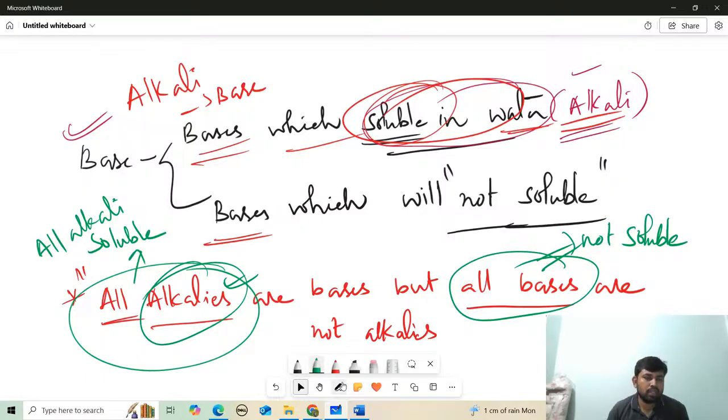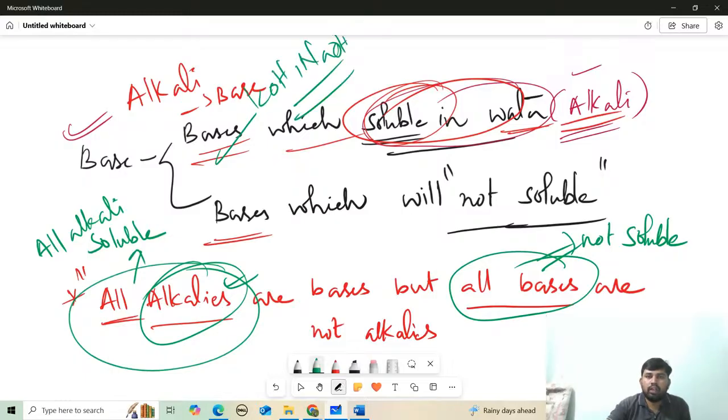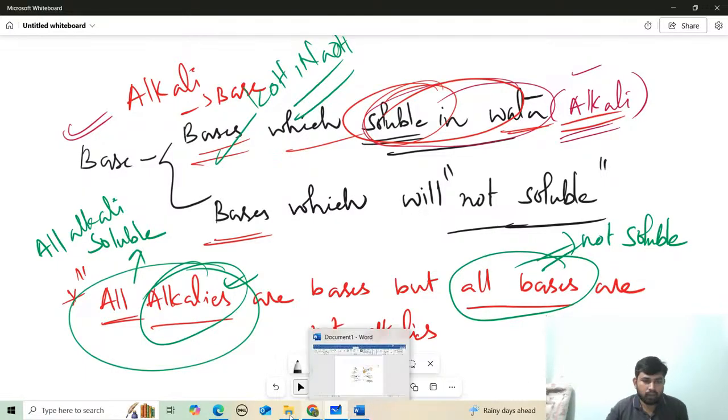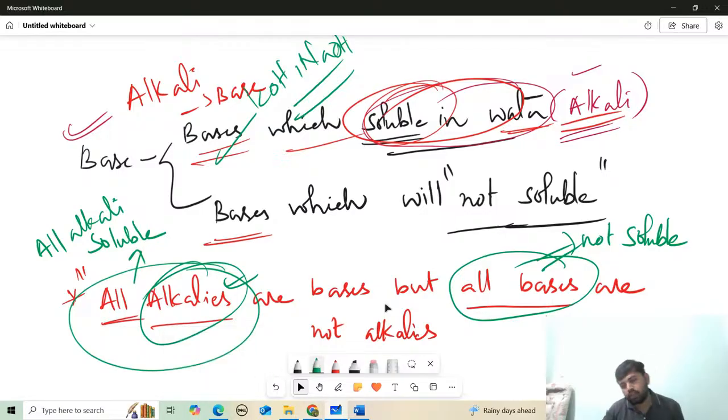Justify the statement. It means what, sir? Try to understand. Again, the same thing only you should explain. Bases are categorized into two ways. Some bases are soluble in the water, especially if I take KOH and NaOH, these are called strong bases. Strong bases usually are soluble in the water. Those are also called alkalis. Which are not soluble, those are called just bases. So what you should justify here is: all alkalis are bases, but all bases are not alkalis. It means all the alkalis are soluble bases. There are two categories of bases. Some bases will be soluble in the water, some will not. Which are soluble, for them we gave the name alkalis.